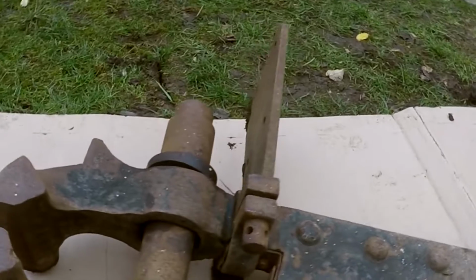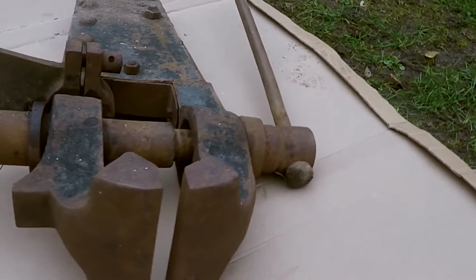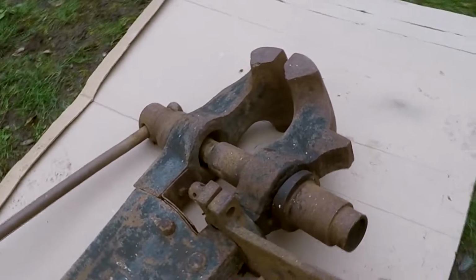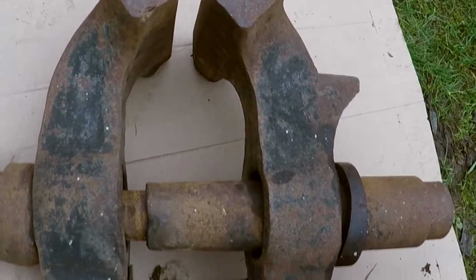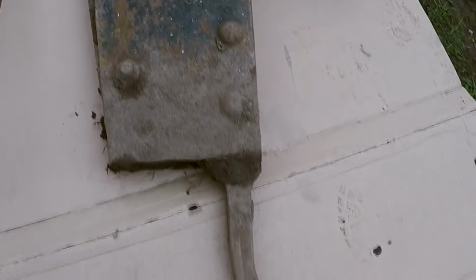You may or may not ask yourself, wait, where's the second part of the knife making video? Well, it's on its way. But in the meantime, I picked up this massive old post-vise, leg-vise, whatever you want to call it. I got it from a nice guy living near my place, and he gave it to me for just 25 euros, roughly about $30.